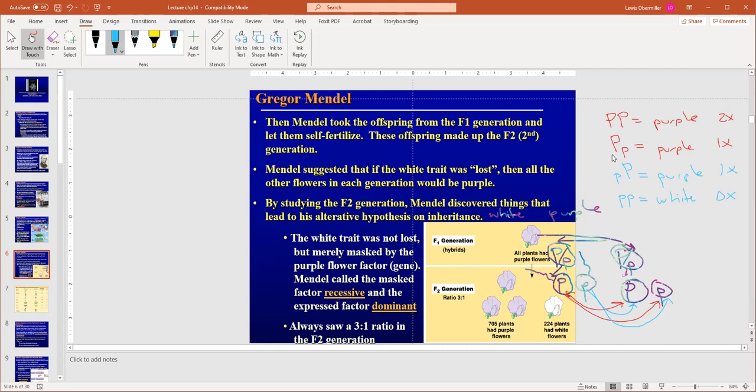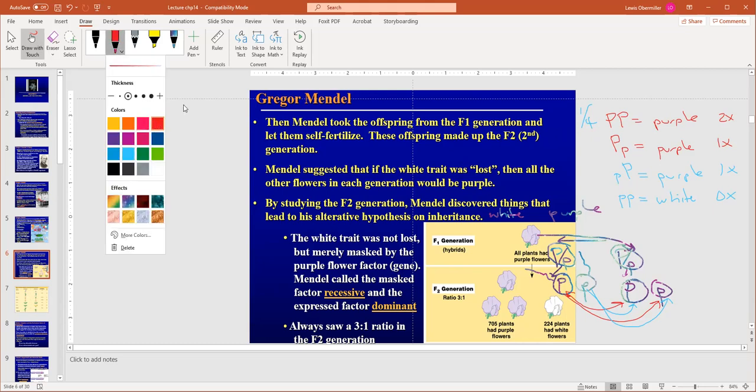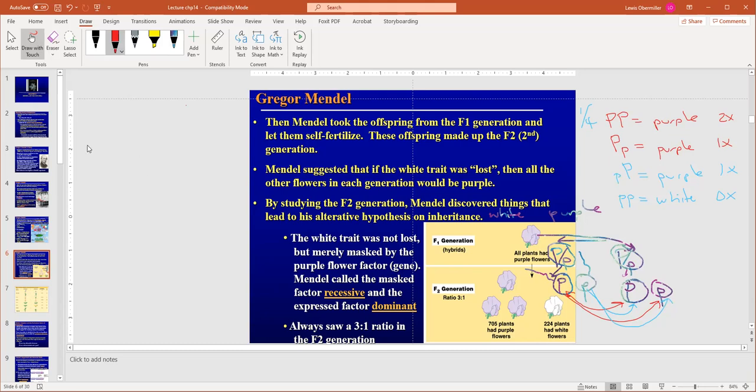Okay. Now, statistically, each of these would occur with a probability of 1/4. This is where Mendel's math came into play. If you didn't have a good math background, you'd never figure this out. What Mendel knew, and you guys know, is that if you flip a coin, what's the chance it's going to land on heads? 50-50, or one half. One half of the times we would expect it to be heads, and one half of the time we expect it to be tails. And that's just random luck, right?